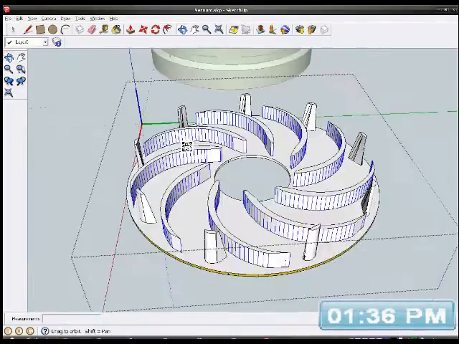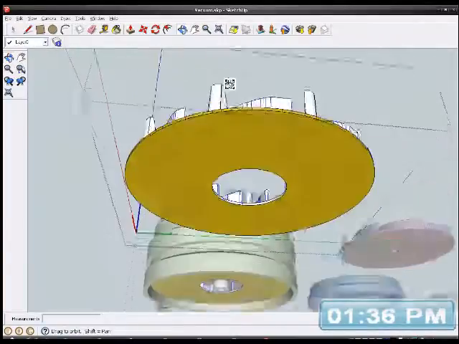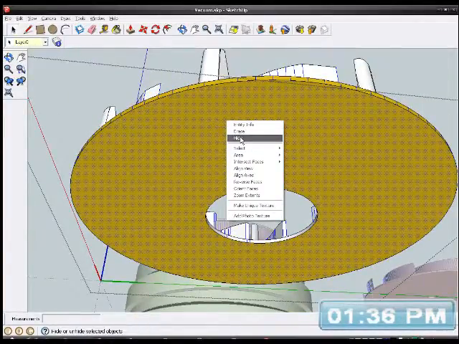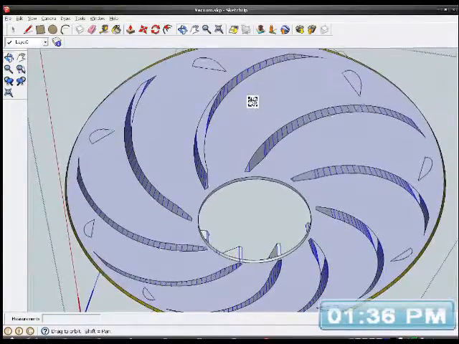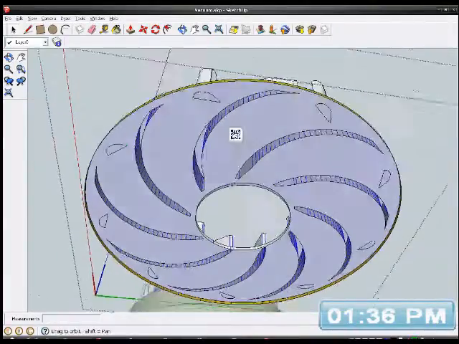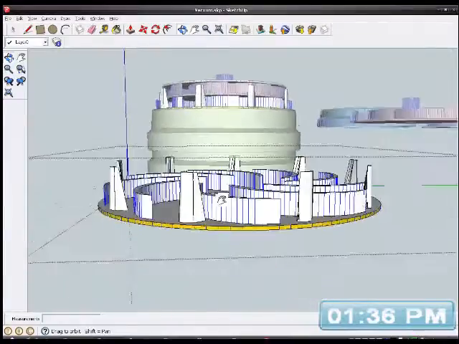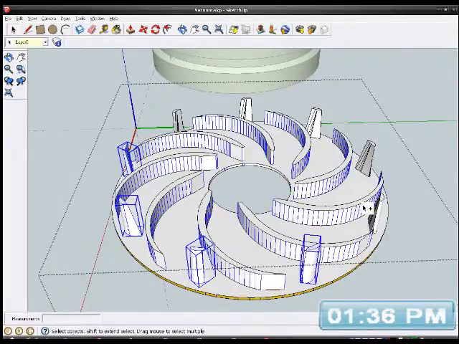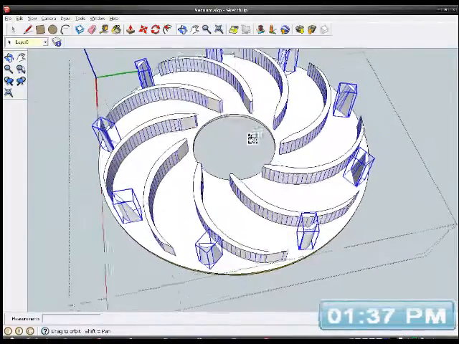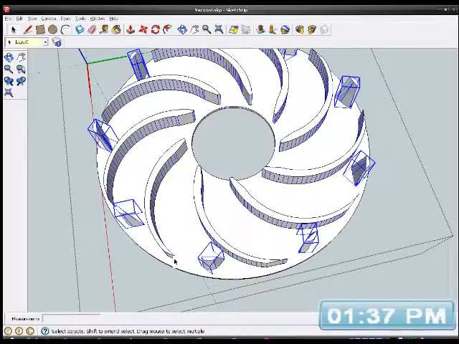Get the hole back again, which I need. Now, this is the tricky part, so I've got to hide this base. Hide that. Because, as you can see, we have to intersect the faces so that it's not going to mess up. So what I'm going to do now is select all of these. Right. Notice it's right in the middle of the maximum air gap there. That's to prevent any air restrictions.